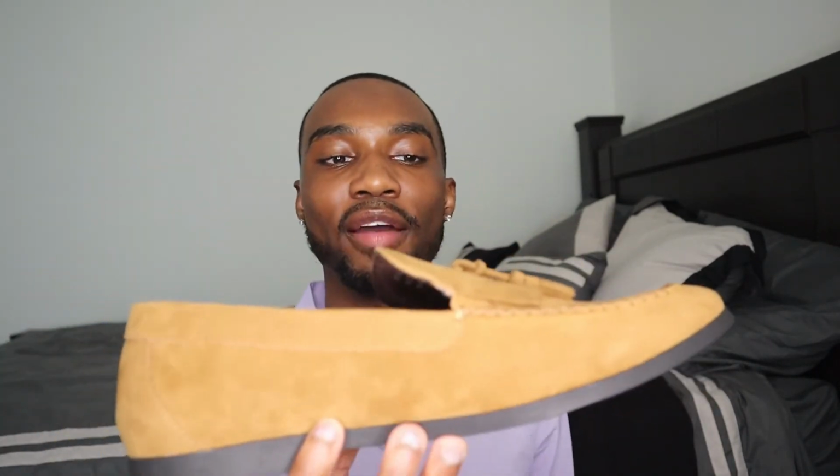A pair that I do have to show you today, I'm trying to figure out the exact type, but I think these would be considered both moccasins and tassel loafers, because, as you see, they do have the tassel in the front. However, I do think it is a moccasin because of, one, the suede, because penny loafers are generally going to be leather or some type of harder material than suede, but also just the opening of the shoe in general. This shoe here, I think, would also be considered a moccasin as well.